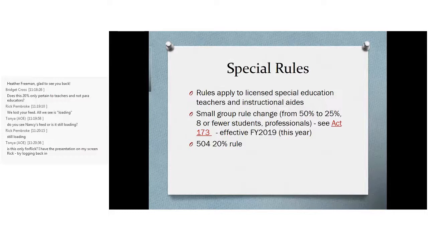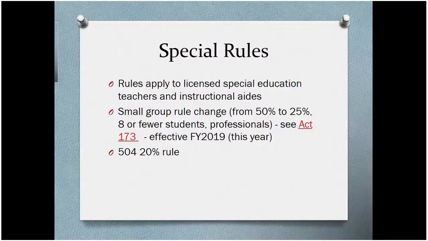In the past, you had to be 51% or more. So sometimes when we were monitoring, we split out blocks because we had 4 students in a group and 2 had IEPs and 2 didn't. Now it's a little different because it's 25% or more. The language is a little different, and it's a smaller percent.